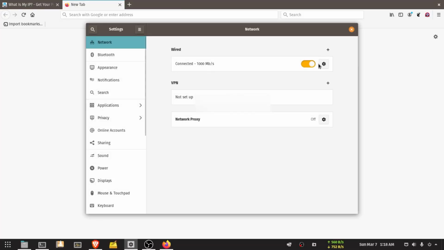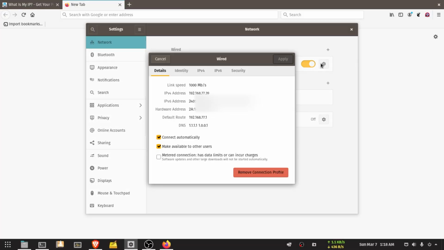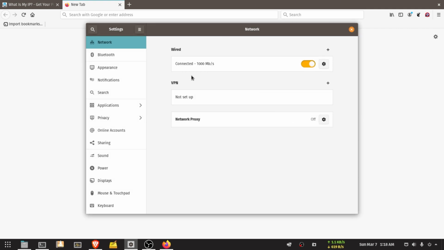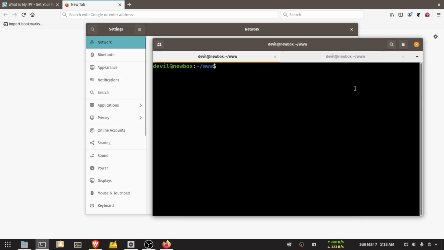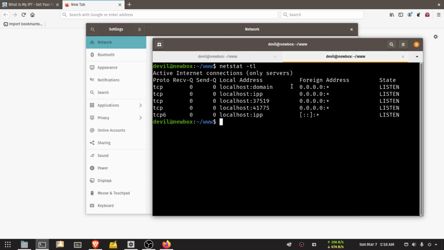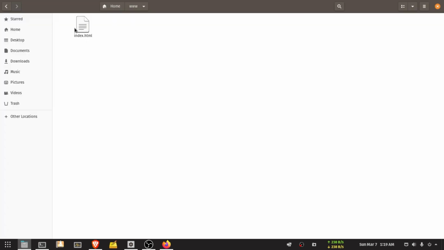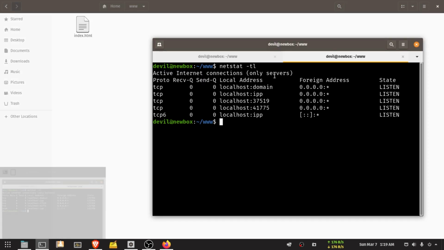Let me show you a quick tutorial on how you can do it. Make sure you have enabled the IPv6 option in your operating system or in your computer. In this tutorial, I'm going to host one simple HTML file on my computer and it will be accessed via a public IPv6 address. Now I'm going to show you that presently no remote listening port is open on IPv6 or tcp6. So here you can see the HTML file, index.html.